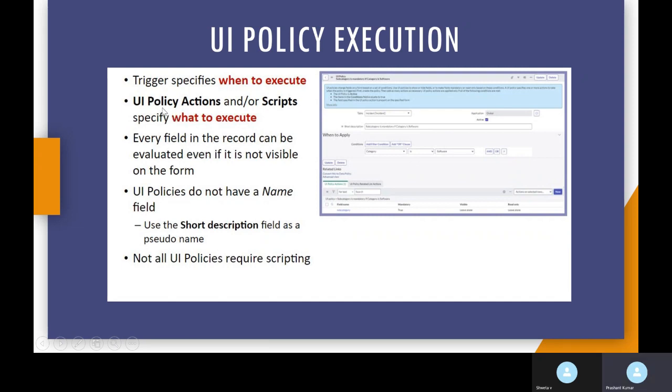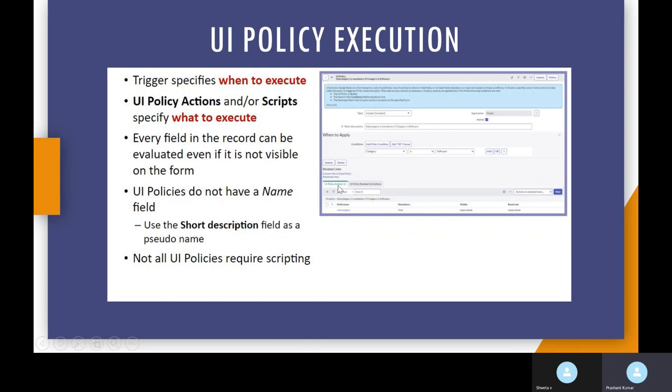And after writing this trigger condition, we can provide UI policy actions or scripts, like what has to be executed based on this condition. So here they have written UI policy actions. They are making subcategory mandatory here. Whenever category is software, they are making subcategory mandatory, right?